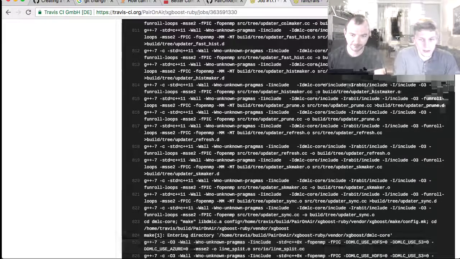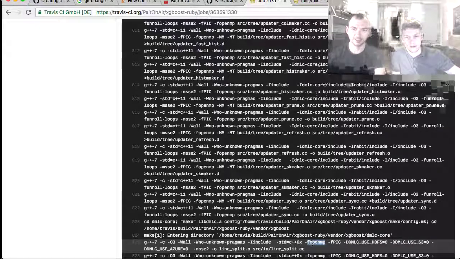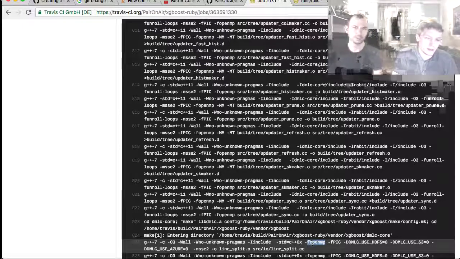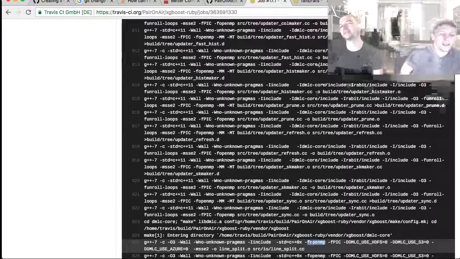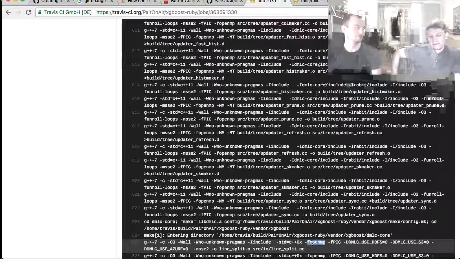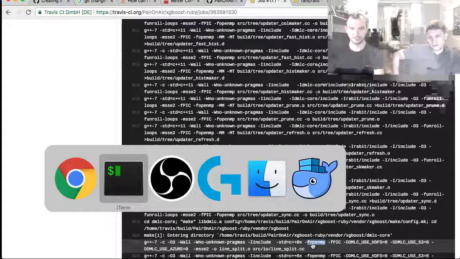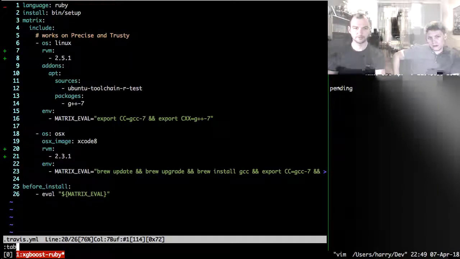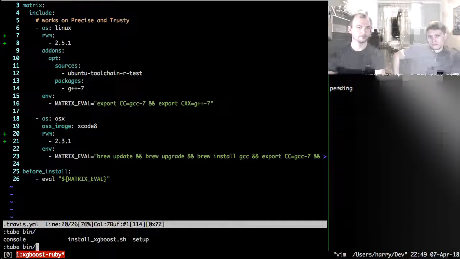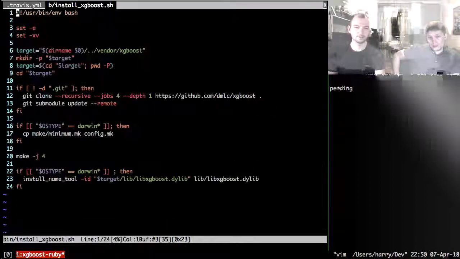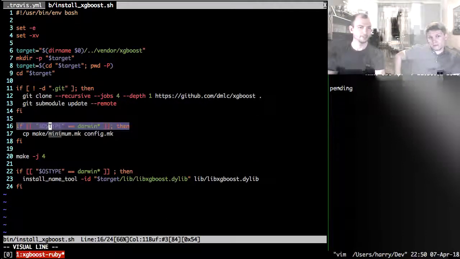Anyway, cool, we're going for 45 minutes already. OpenMP. Yeah, because on GCC on Linux. Amazing. And if we're using GCC, then we don't have to do the minimal bullshit anyway. Which we don't, because where was that? Setup, install, yeah.